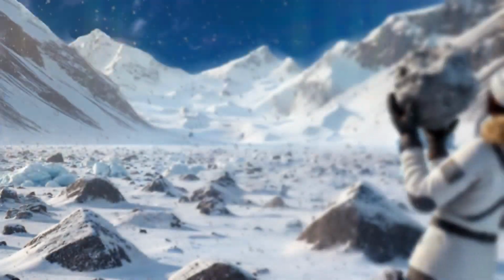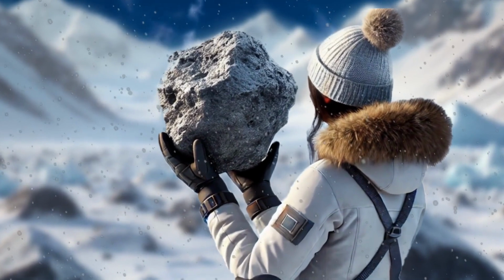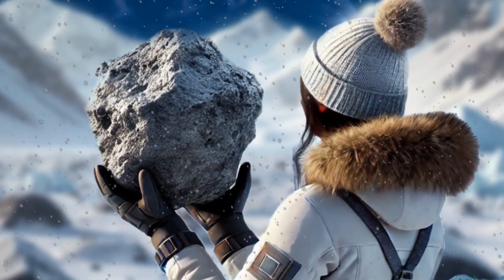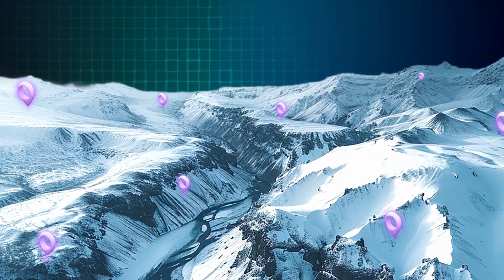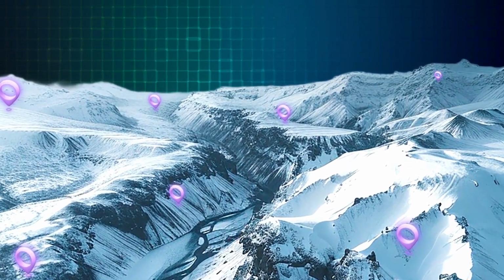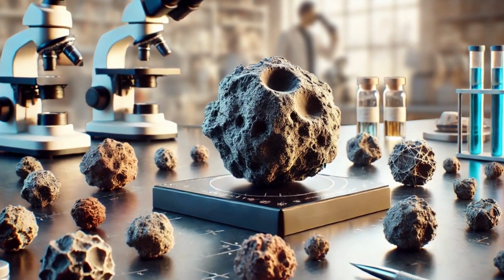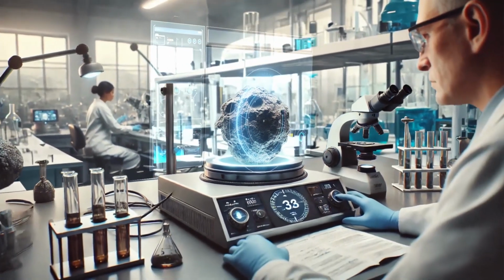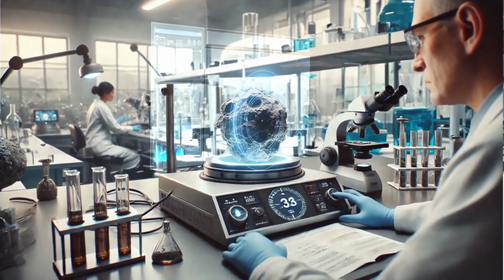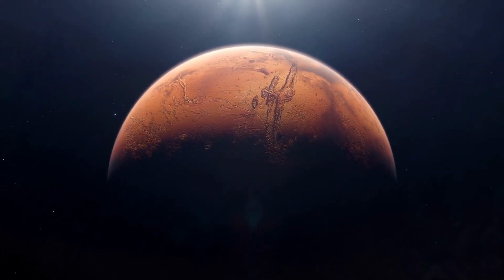If you think that Roberta picked up the rock and exclaimed something like, "Woohoo, I'm holding a chunk of Mars," I'll have to disappoint you. At the very beginning, it was totally unclear where the meteorite came from. And one thing confused researchers even more. The meteor was very different from other meteorite groups found on our planet. Okay, but then how did they finally figure out it was a visitor from Mars? All thanks to traces of gas similar to those that make up the atmosphere of the red planet.